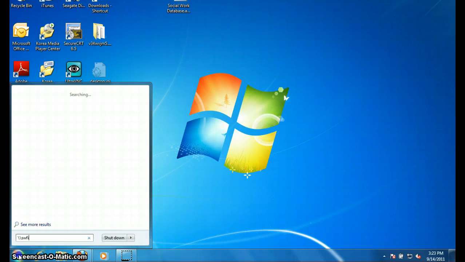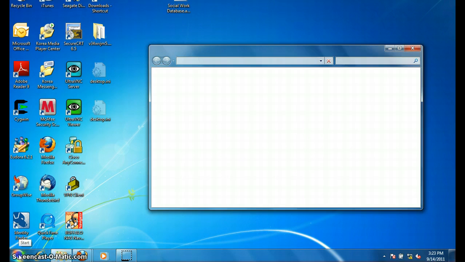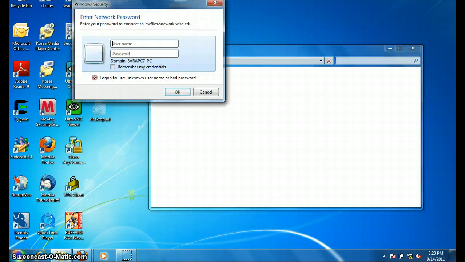This is a very old computer. swfile.socwork.wisc.edu, and I hit enter. So you can see what happened there. It came up and it's asking me for my password, and this is the password that I sent you.